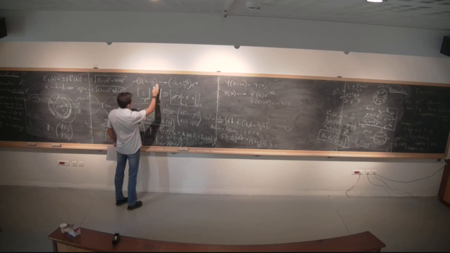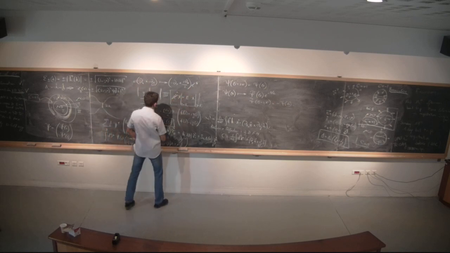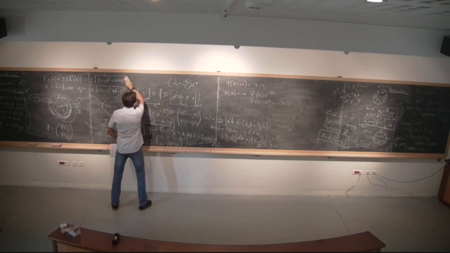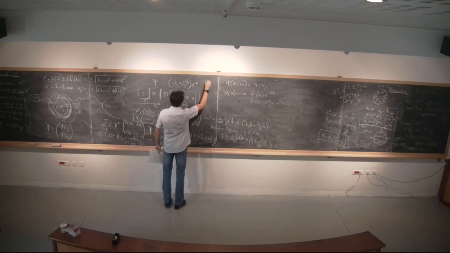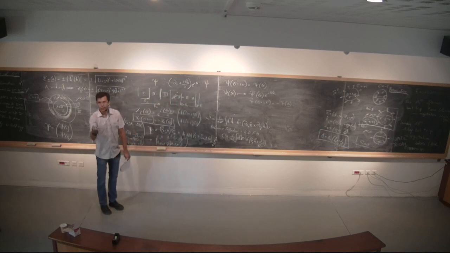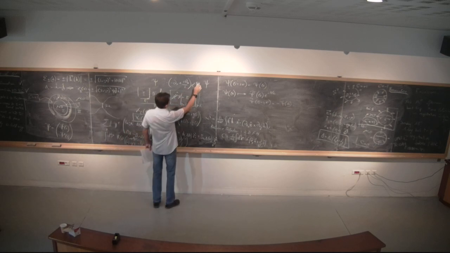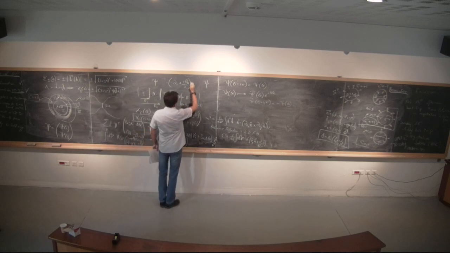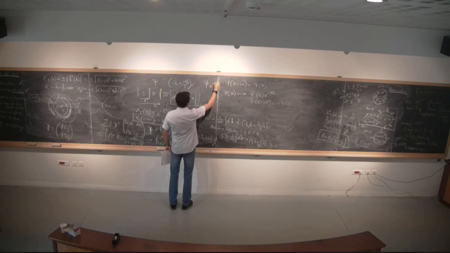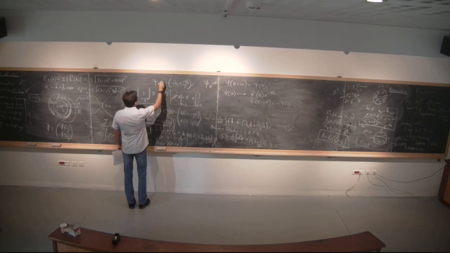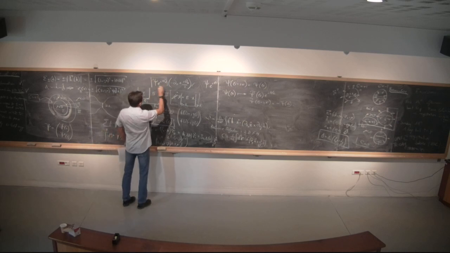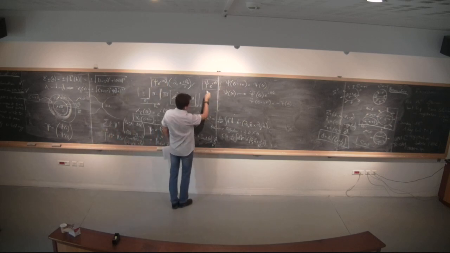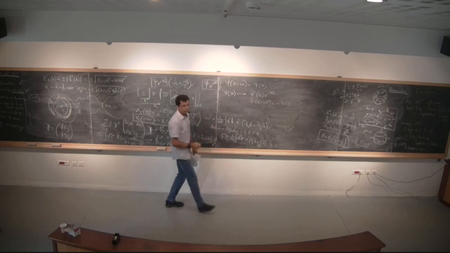So I start with something like this, and it has e to the power i theta. And remember that multiplying this matrix on the left and on the right, there is psi and there is psi. That's my Cooper pair formation. So what I've done is absorbed it: I took this factor e to the power i theta and wrote it as e to the power i theta over 2 on the left and e to the power i theta over 2 on the right. And then I took this object and said, okay, great, now I can just replace this and call it psi tilde.